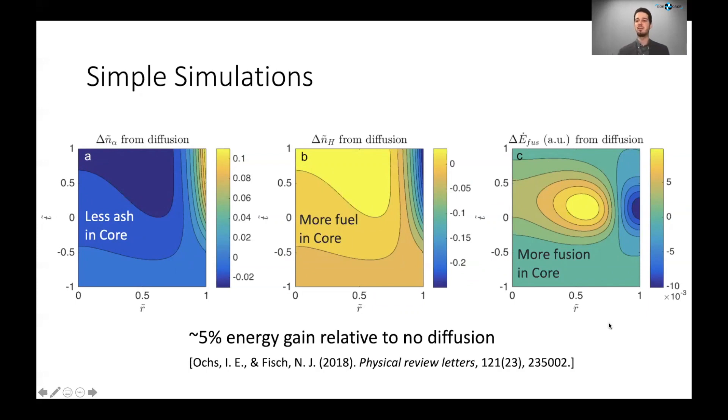And overall, we found that you would get about a 5% energy gain relative to the case of no diffusion, which relative to the case of unmagnetized diffusion is probably even more, because that was actually a negative effect that was working against you, whereas we compared to the case of a neutral effect. But it's tricky to directly compare those two cases, so just going to the case of no diffusion made more sense.